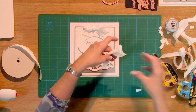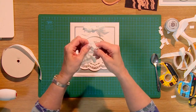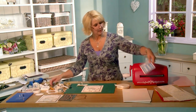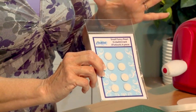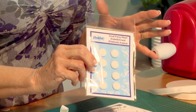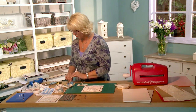There we go. Gorgeous. And you can adjust the size on those if you like, but I like to give them a real nice tug. And then to finish them off, we have these lovely, brand new, small pearl embellishments, and I'm nuts about these. We've had them in the larger size, which have been one of my favorite things. Now they're available in a smaller size. So if you're not as confident with the big ribbon, these are a perfect embellishment for those.